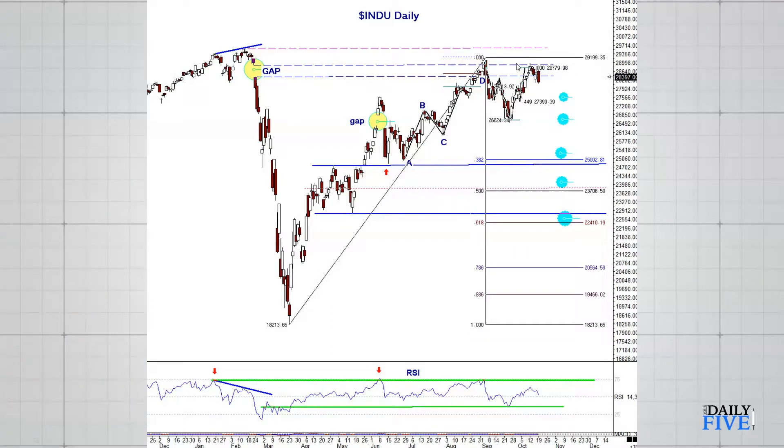That sell pattern is giving us a good resistance area to watch. I think we're probably going to be seeing a range forming — how large and how volatile remains to be seen. I've marked with blue dots some areas using larger Fibonacci retracements, starting from the lows in March all the way up to the highs in early September. On this pattern we can see a retracement down to this area, or even a deeper retracement testing these lows — and if we break those lows, we may see a retracement down to around the 0.382 level.